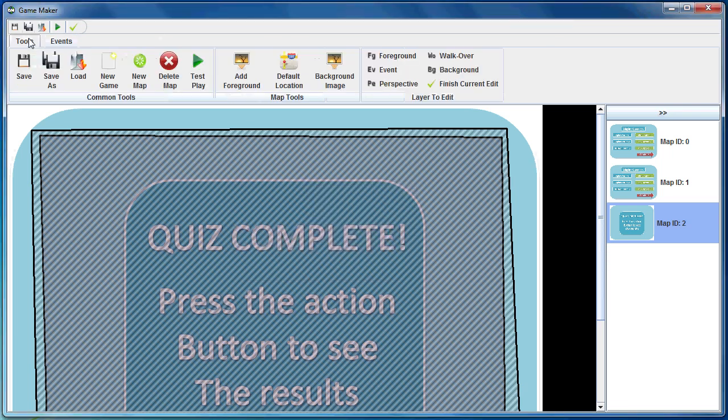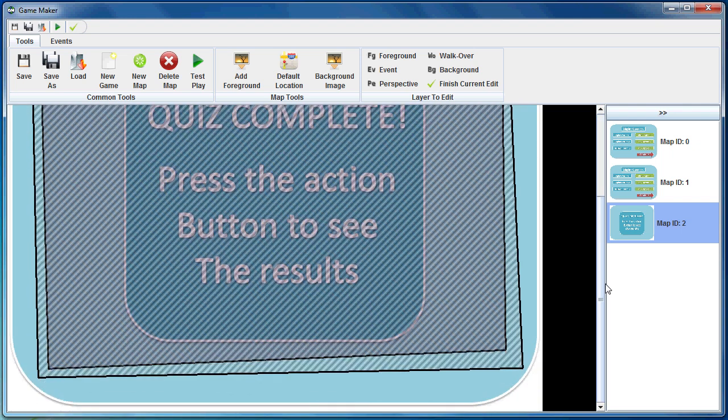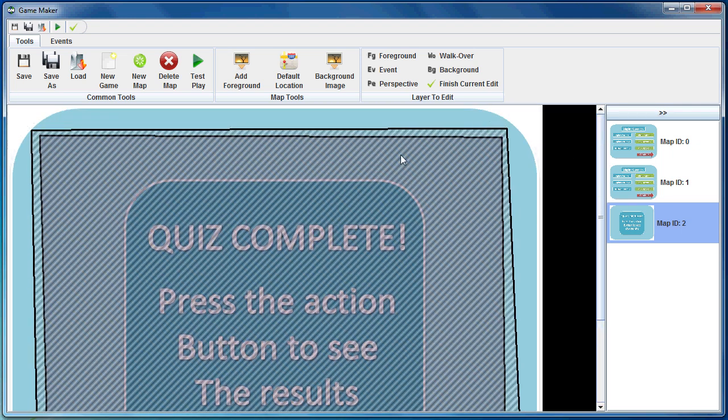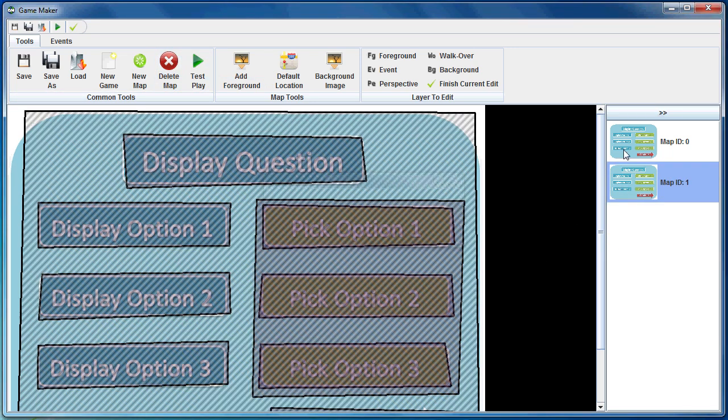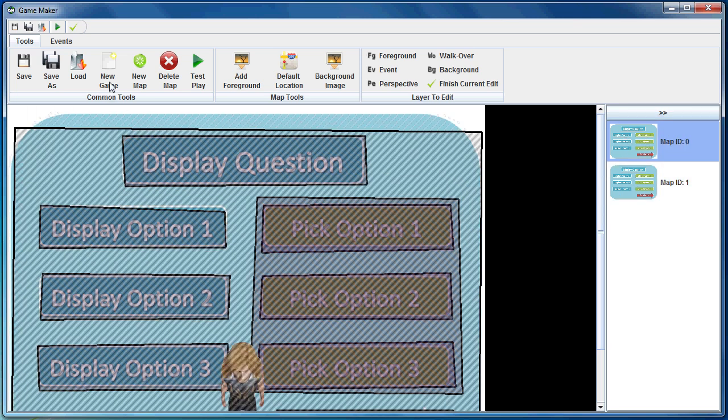Now, that's the main core features of the game maker. I've released the source code, so you can have a look at how it's made and stuff like this. If you wanted to extend it, I've not released it as an open source license just yet, but I think it'd be a good idea to see if there's any interest in it. Allow development to be continued on it. But yeah, that's the game maker. Oh, and you can delete maps as well. Yes. There you go. Create new maps. That's the way it works.